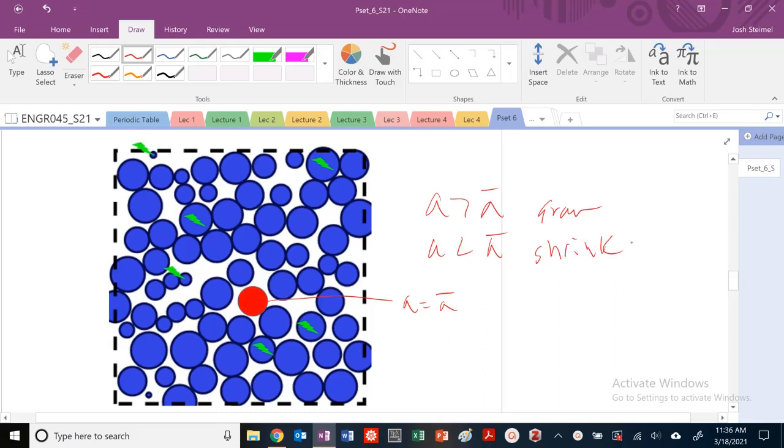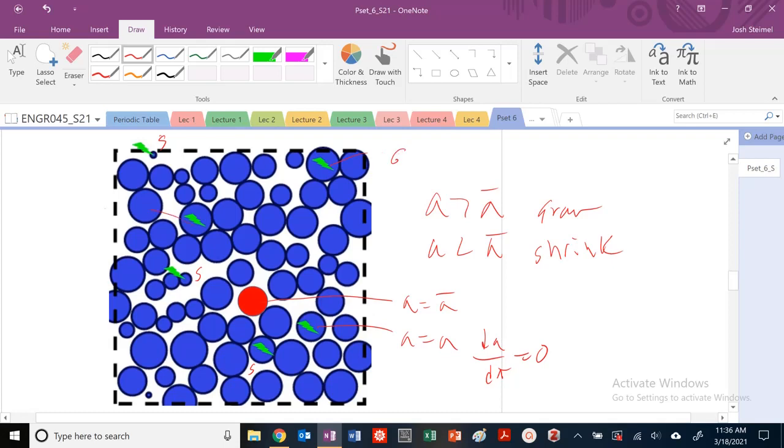I'm going to put an S right next to them. This one's going to shrink, this one will shrink, this one looks a little bit smaller, that'll shrink. This one looks to be about the same. If A is equal to A bar, dA/dt is equal to 0, so it's not going to grow or shrink. I'm going to say that one's not going to grow or shrink. And the ones that will grow, this guy will grow.